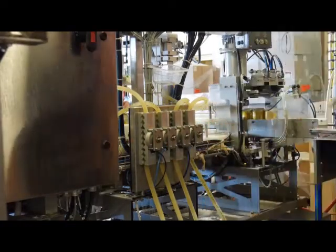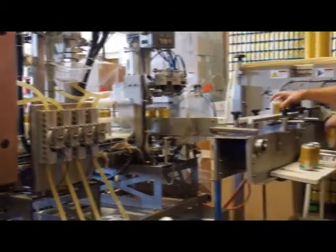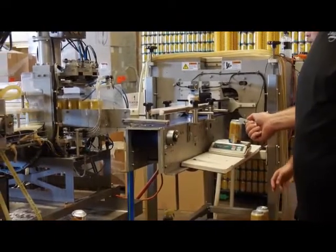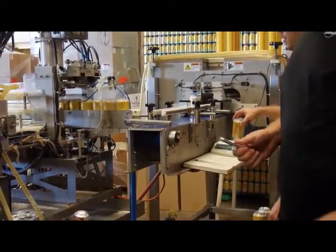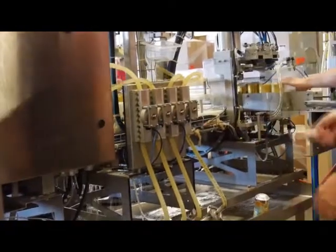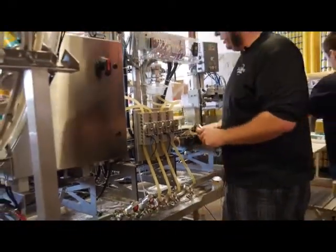Meanwhile, I have Kyle here. He's weighing each can that comes off the line. We have a tolerance of 350 to 375 grams. Anything over 375 tends to be a little bit too full. It doesn't have enough head pressure inside the can to ensure that it can warm up and be all right. And anything under that is just an underfill can. Anything under 350, it's just not enough beer in a can.